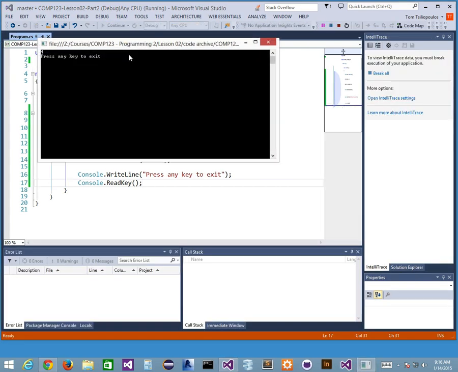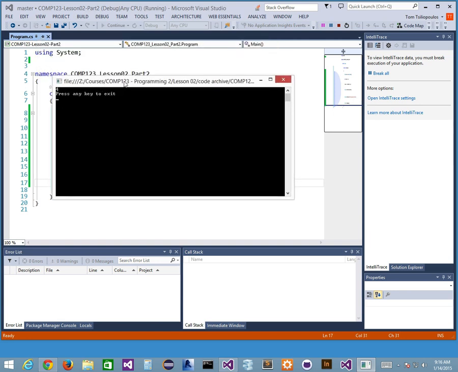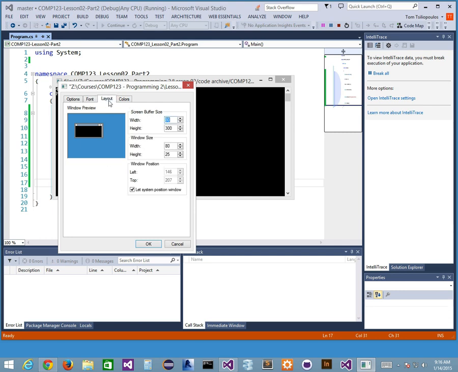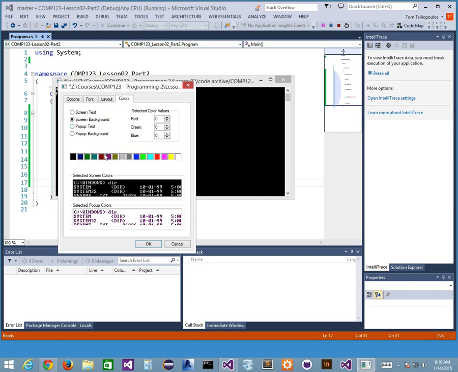If everything goes well, I'm going to get this number 4, just for the sake of what we're doing. If you're using Microsoft Windows 8 or Windows 7, you should be able to go into Properties, and I'm going to change the layout of my console window so that it's a white background.